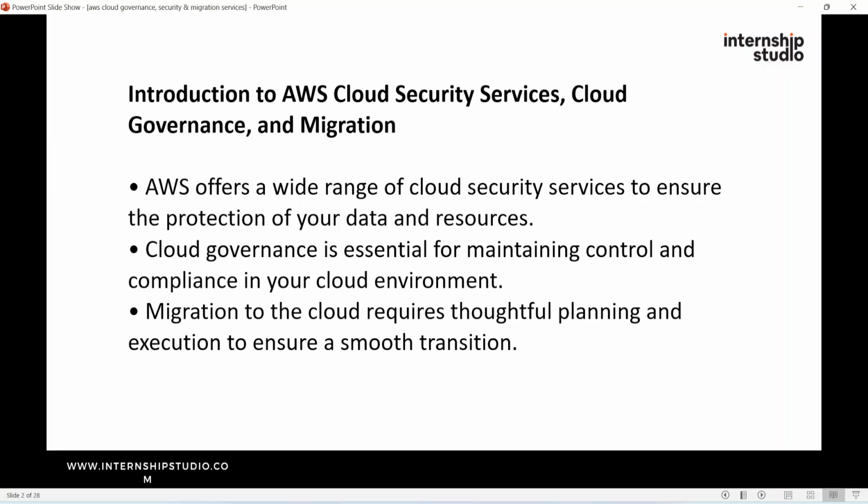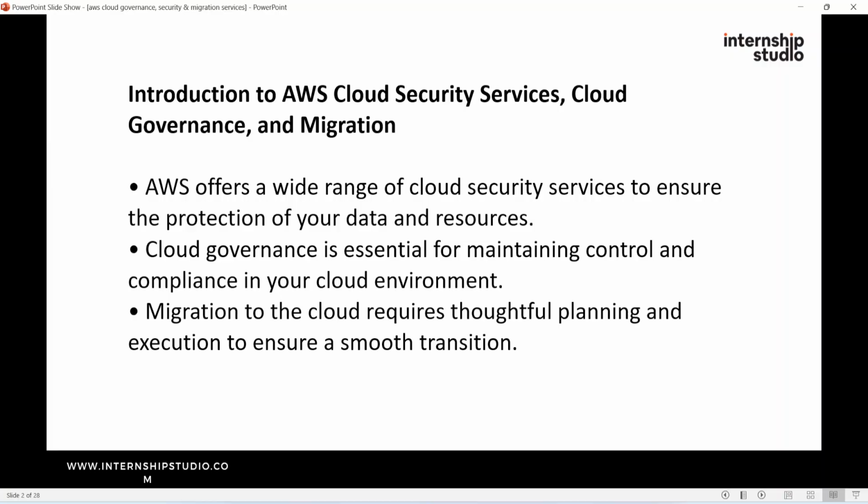So next is cloud migration in AWS. Cloud migration involves moving applications, data, and other elements of an organization's IT infrastructure to the cloud. It may be from on-premises or it may be cross-cloud. For example, Microsoft Azure to Google Cloud or Microsoft Azure to AWS, AWS to Azure, vice versa.